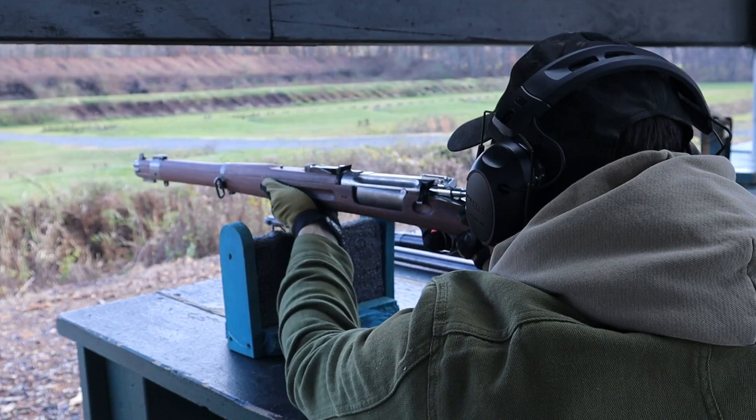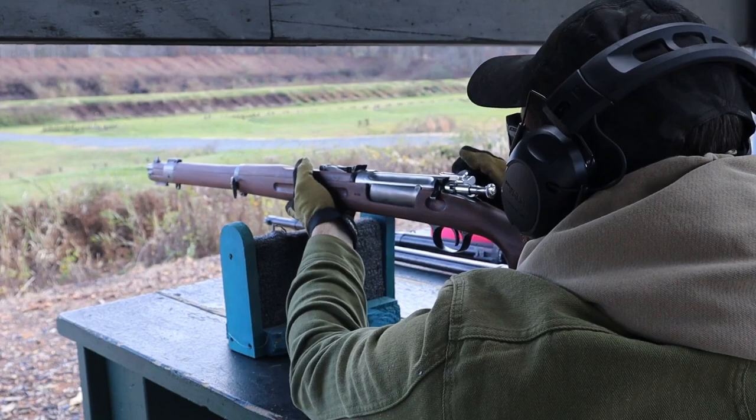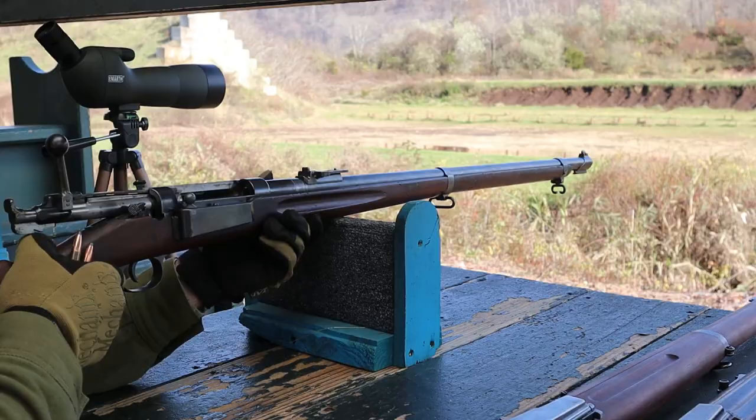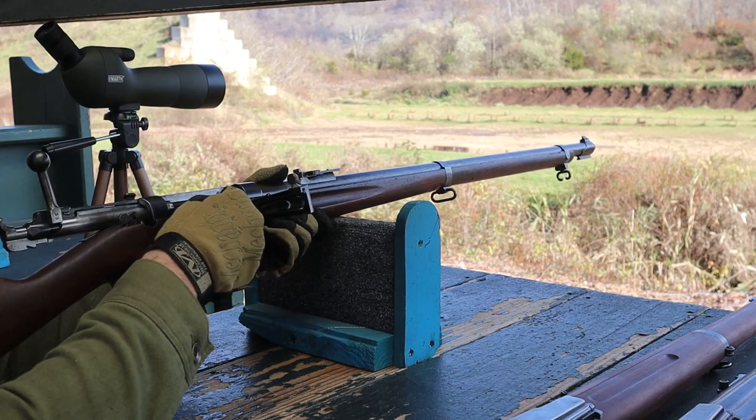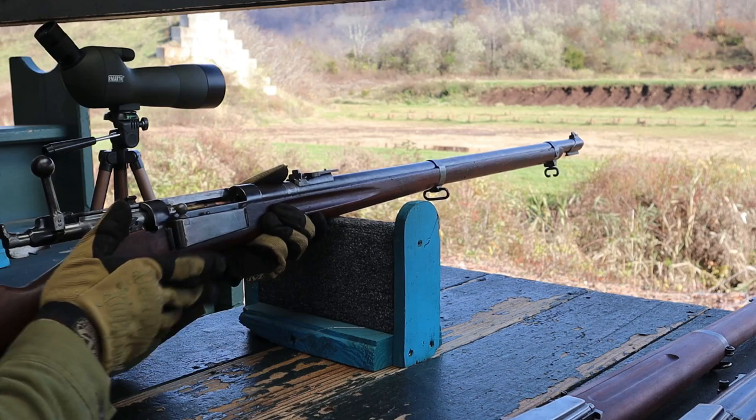The rest of the design is underappreciated in my opinion. The bolt handle directly above the trigger allows for a very pleasant and quick shooting experience. The long extractor predates the Mauser, with the Danish Krag introduced in 1889, and the Mauser long extractor introduced with the 1893 model. The Krag did borrow its curved camming surfaces from the Mauser, assisting in primary extraction when the bolt is opened.